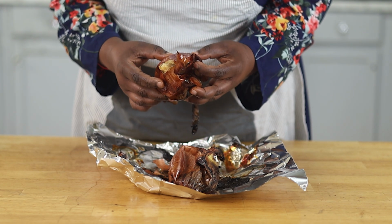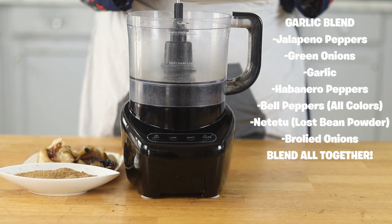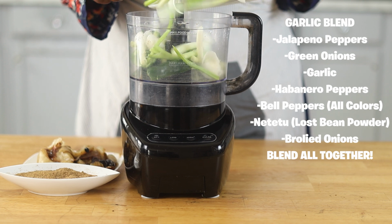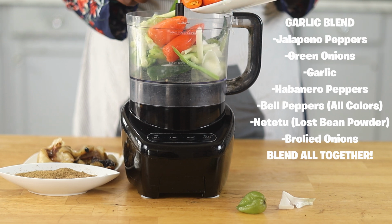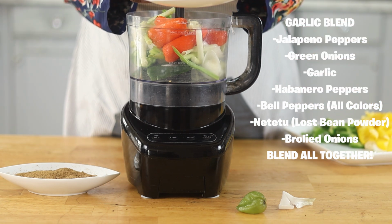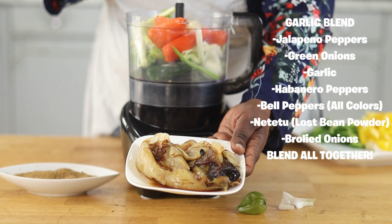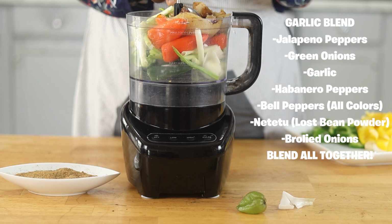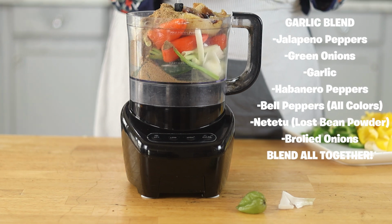All right, now let's start the cooking. Now we are doing the knockers, the garlic blend. We're gonna mix all together with the rest of the ingredients. We blend it with the locust powder and the onions I showed you earlier. I'm gonna show it again, sorry. Here are the onions we had earlier in the oven on broil. It's how it looks when you clean it, when you peel it. We're gonna add all together. The locust powder, we're gonna add it to it. And let's blend it.